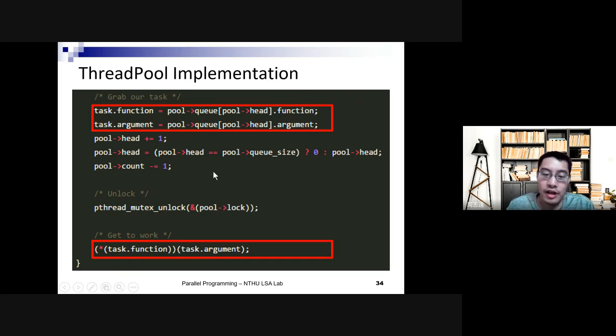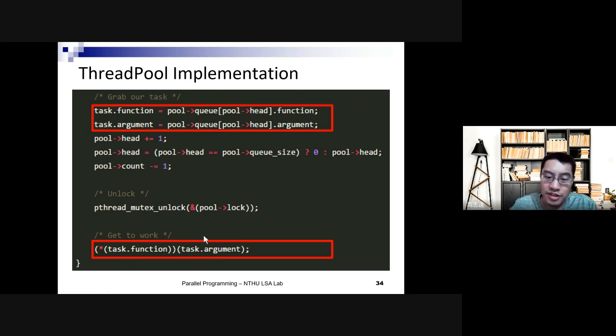But as you can see, the critical section actually only ends after we do the dequeue action. So after we copy or move the task from the queue to its local variable, then we can exit the critical section, because executing this task could be time consuming.